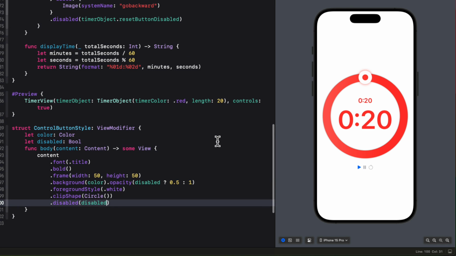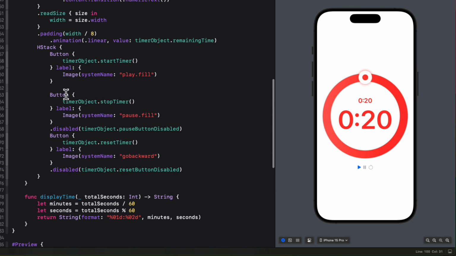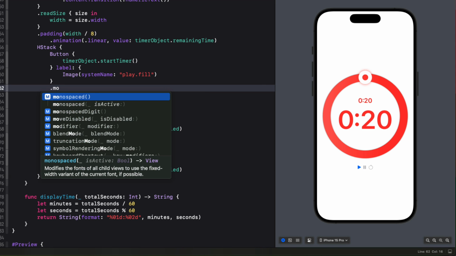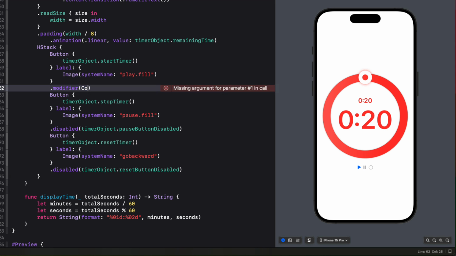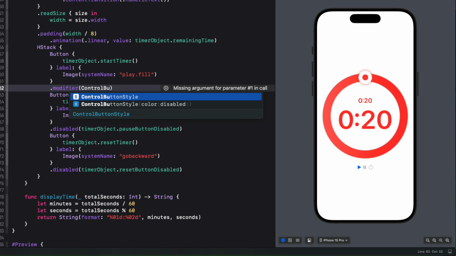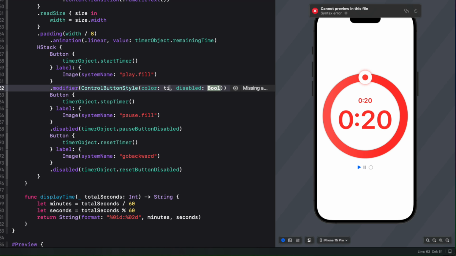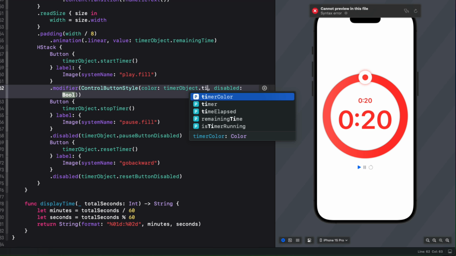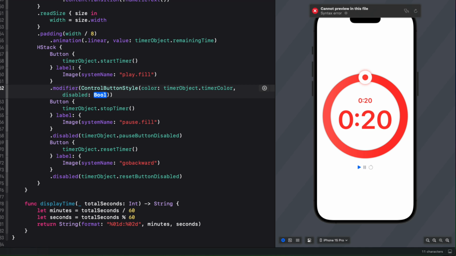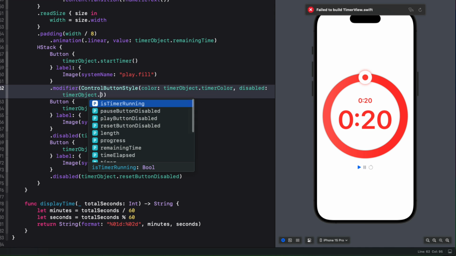So now I can go back to my button and apply a modifier and provide the control button style, passing in the TimerObject timer color each case for the color. But for disabled, in this case, I'm going to have to pass in the TimerObject play button disabled property.